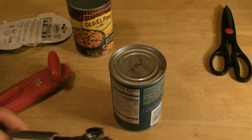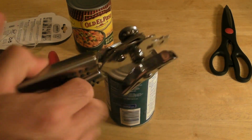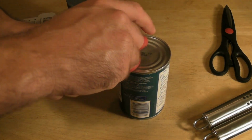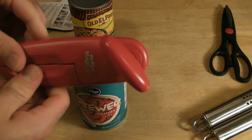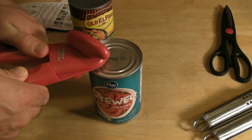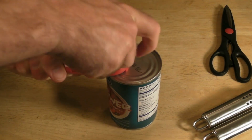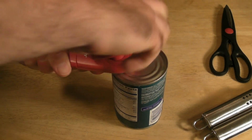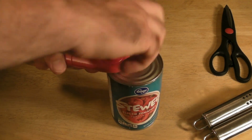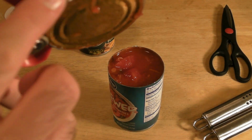So many can openers you put on the side like this and turn. With the MagiCan, it's more like this. All right, so here we go. What you want to do is you want to pull it out like this, and then pull it out and close it. And there we go. Now it got started. So I'm just turning. And there you go.